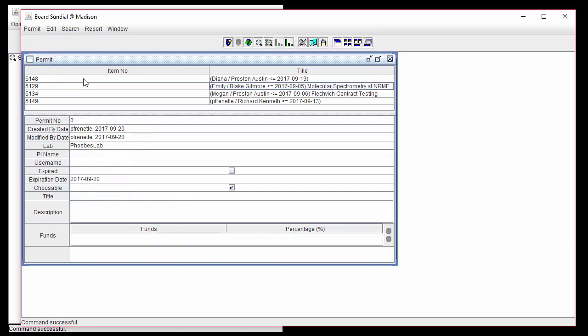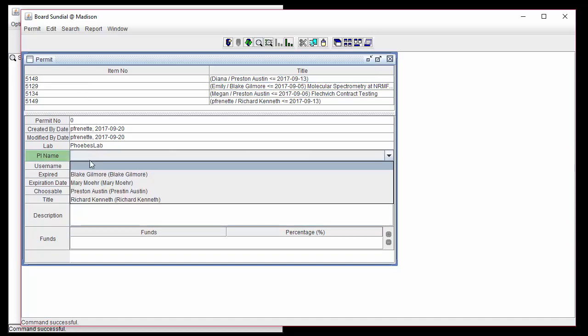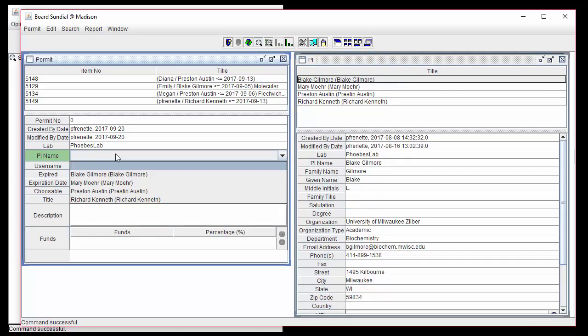To create a new record, I'll start inputting data, starting with choosing the PI in the PI name field from the drop-down choice list. The PIs in the drop-down list are the PIs previously defined in the PI resource or the Principal Investigators resource. I'll pull that up here so we can look at them side by side. A detailed video tutorial about the PI lab resource is also available on our website.